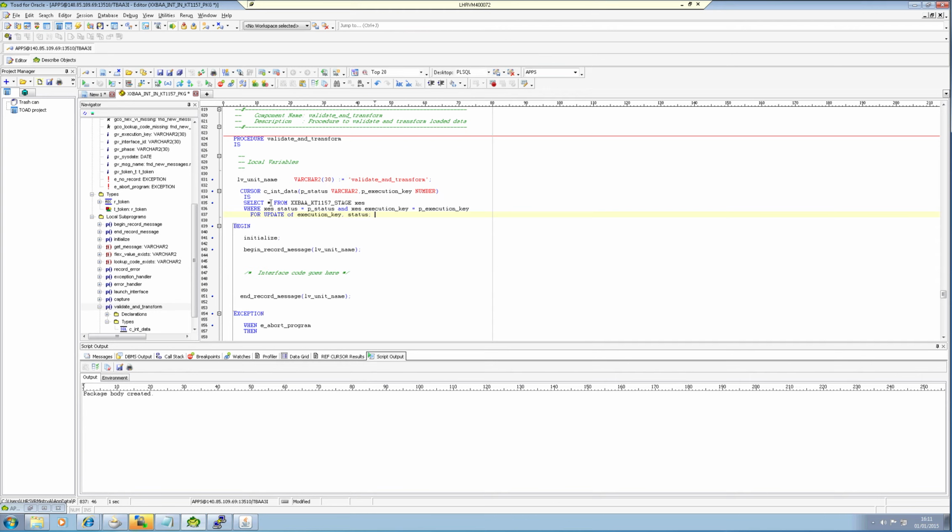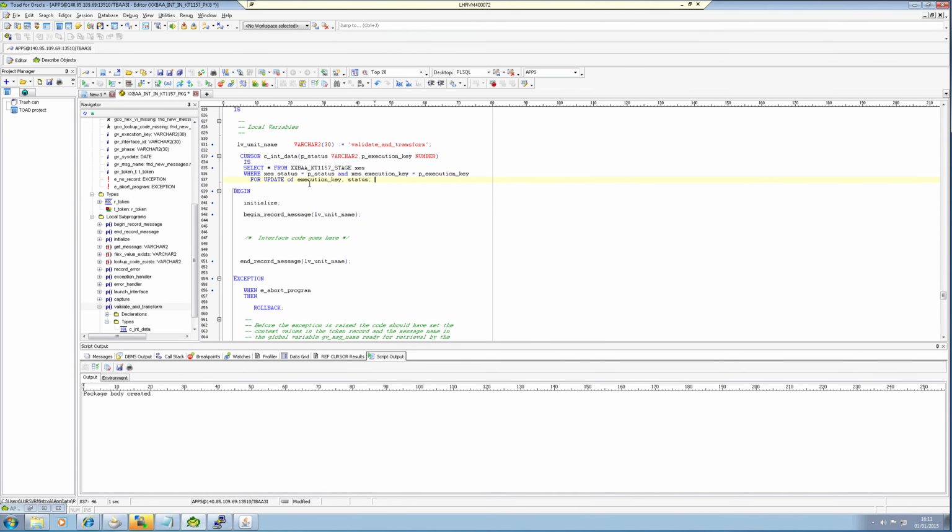Now, it may be that if you want to update any data as part of your validation transformation stage, which you probably will do, then you'll need to extend your update of clause to include the fields that you want to be able to update. Please take the time to have a good look at the developer guide in this area. There are some guidelines around how to enrich and transform data.